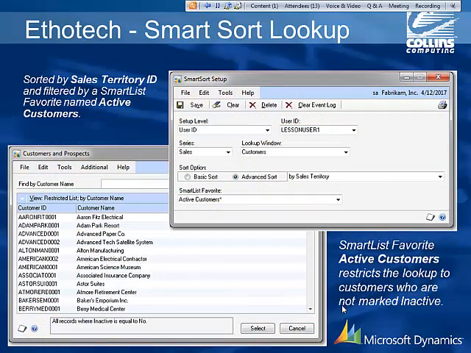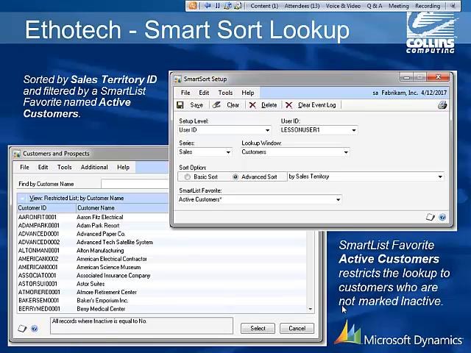Again, just the two things about Smart Sort that I want to tell you about. This is a free download, so if you contact us, we'll help you get it loaded. What it does is it allows you to save the way that you look things up in Dynamics. In Dynamics, you already have the option to set a default sorting method when you look something up. But if you want to sort further and filter, say by a sales territory, sales reps that are logging in can save by user ID their own lookups to things like customers and vendors and items.